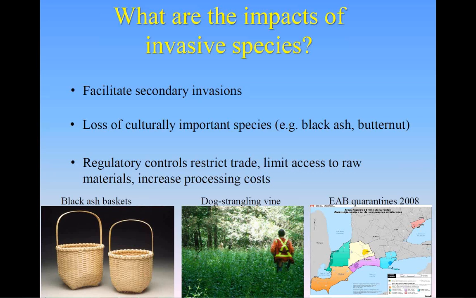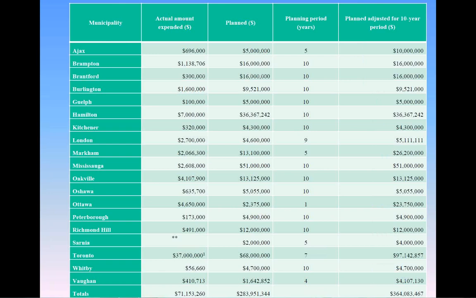This is a slide of the costs that municipalities are incurring for emerald ash borer, and some of you might see yourself on here. But basically what it's saying is that the municipalities, this year, the only ones that currently are infested that are spending more than $4 million on emerald ash borer, and it adds up to $364 million over the next 10 years for the ones that are currently infested. So that's some of the costs that if you're City of Toronto trying to bring in your budget, and yet you're faced with several millions of dollars worth of costs.